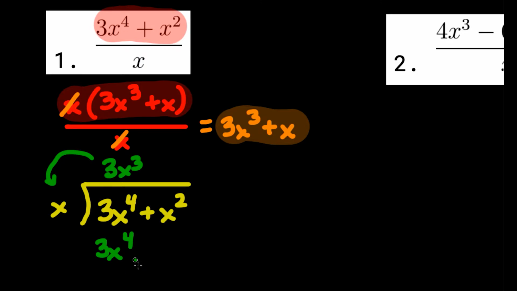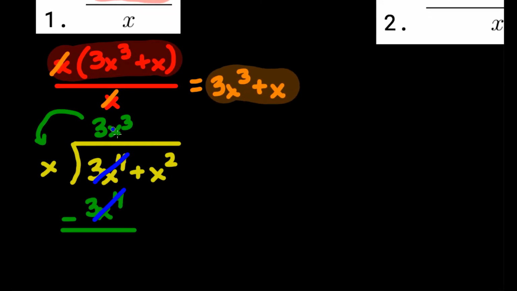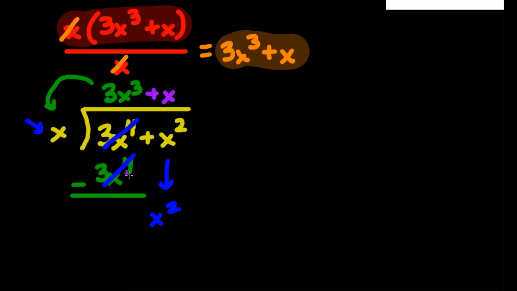And if you remember how long division works, you would just subtract these off here. So cancel, cancel, and the only thing you're left with now is x squared. So I'm going to bring that down here and just write x squared. And you just repeat the same process over again. So you have to think, what do you multiply this x by to get x squared? The answer for that would be x. So I'm going to add an x up here. And then we're doing that exact same thing.